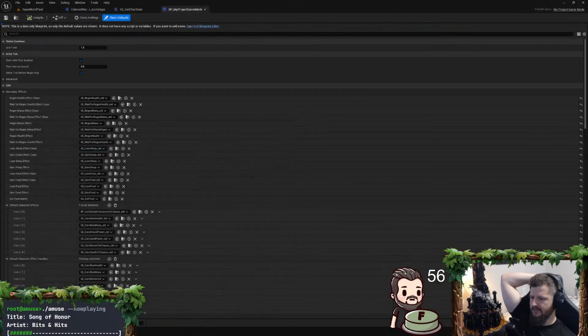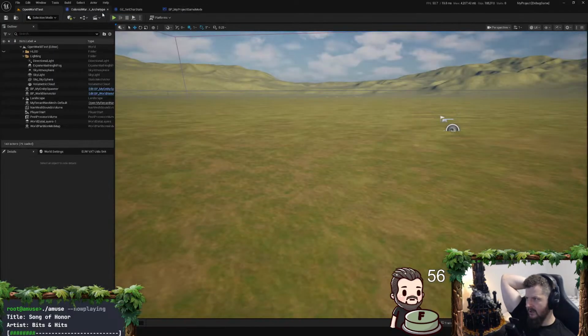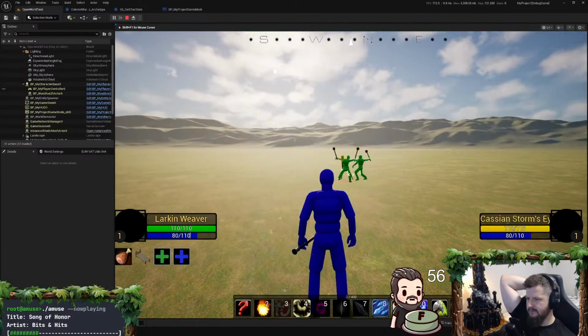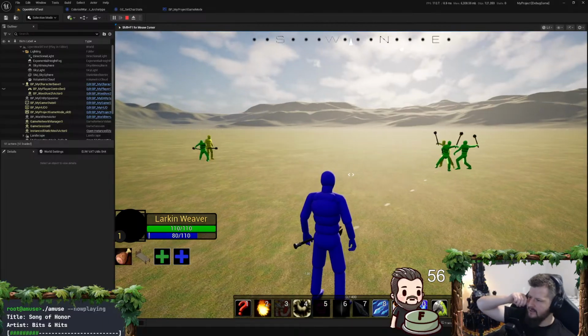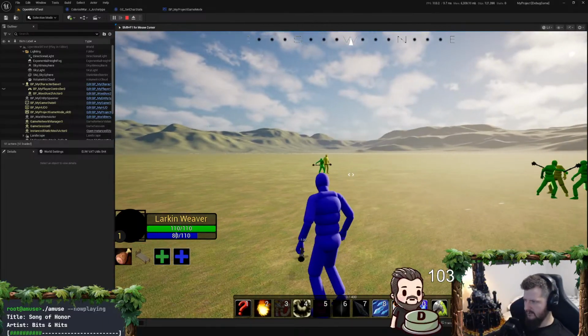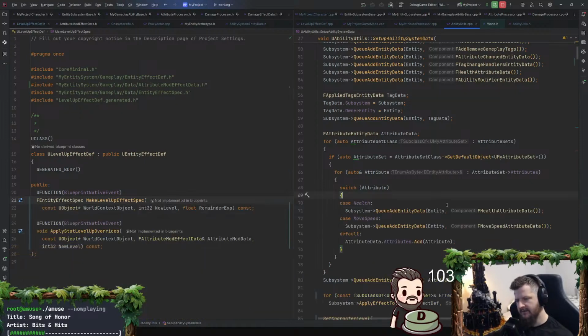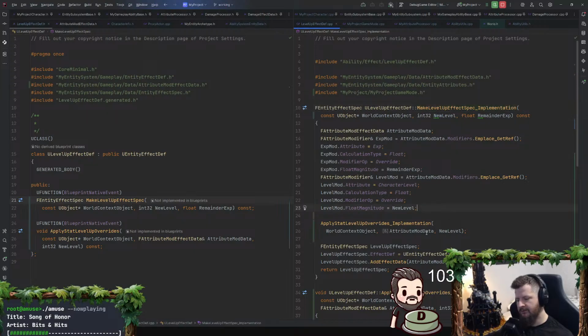Okay, so now it's not, I guess, I already got rid of the stats and stuff. Okay, now I have stats. The thing is, we don't start with all of the stats. I think maybe the level up spec then should probably set health and mana to max.